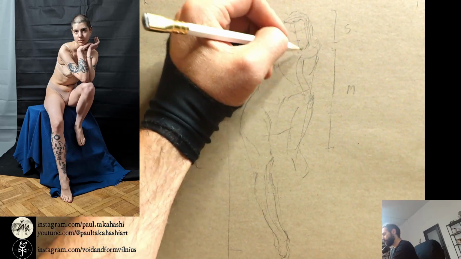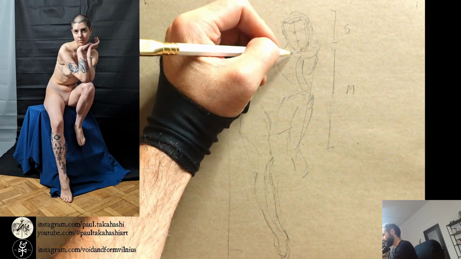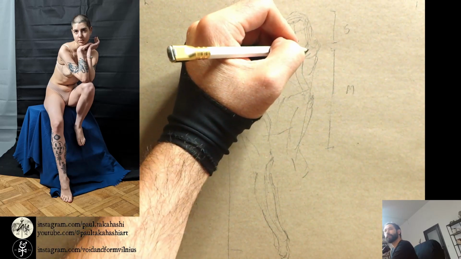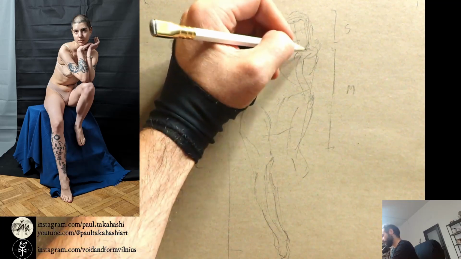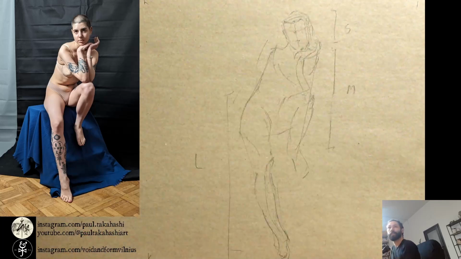Now, what happens here is this kind of serpentine way of holding the arms and legs and hands, sorry. So I want to keep that, and you see I have my gesture, and I want to respect it, even if it means the anatomy is slightly stretched.